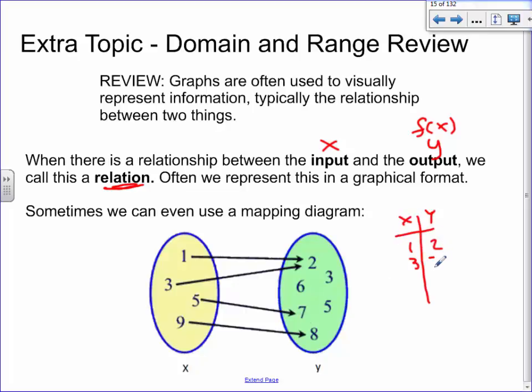1 gives 2, 3 gives 2, 5 gives 7, 9 gives 8. That's all. You might ask, why did you bother writing all those values in? Well, they still exist. It just may mean that based on the values we have, we don't know whether anything actually does equal those. Maybe 2 was supposed to equal 3 and 7 was supposed to equal 5. We just didn't write them all down.